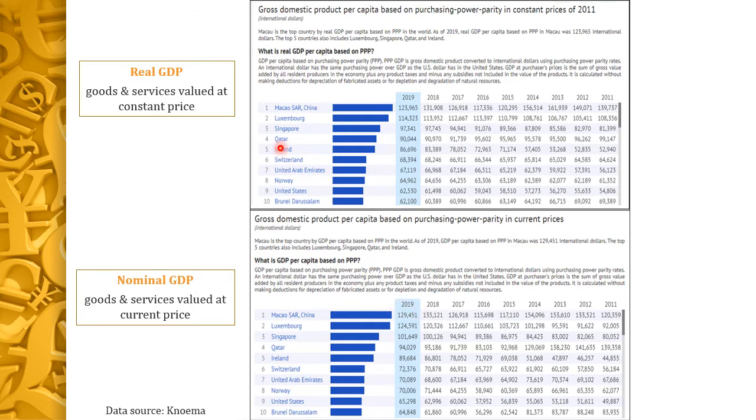But again, if we look at something like Qatar, you can see that they're going downward in both of them. And look at the dramatic difference here in nominal GDP. So looking at 2011 per person, this is how much they could spend within their country. Looking at today's prices in Qatar for that basket of goods, you can see the dramatic difference. So this country is on a downward slope. And if we were to look at their gross domestic product as far as growth rate is concerned, it's probably going to be negative because we are seeing a downward trend.